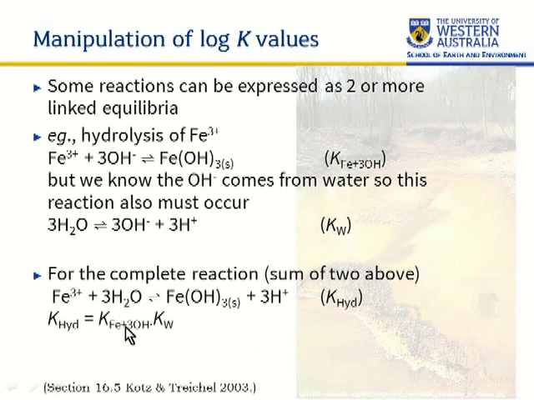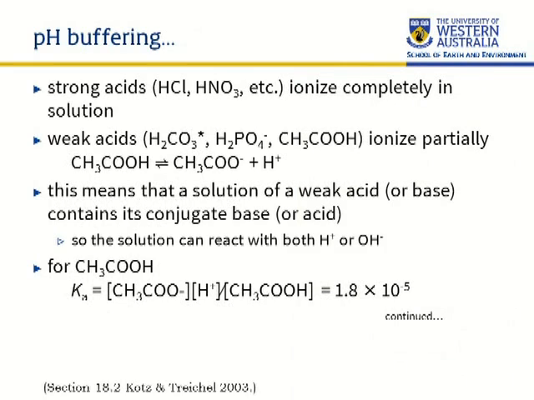Or K values. So it's the product of the K values, and if we worked with logs, of course, log K for hydrolysis, that's this reaction here, would be log K for precipitation plus log K for water, because if we multiply untransformed values, we'll be adding log transformed values. That's just mathematics. Okay, pH buffering, something that's useful to understand.